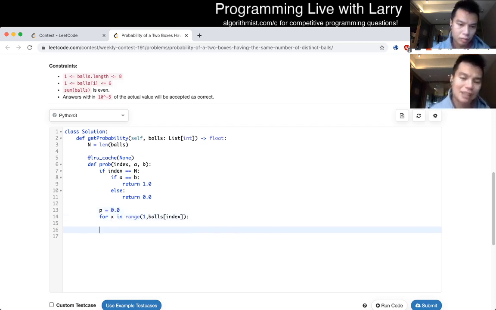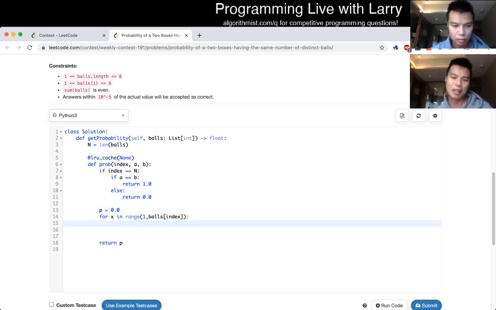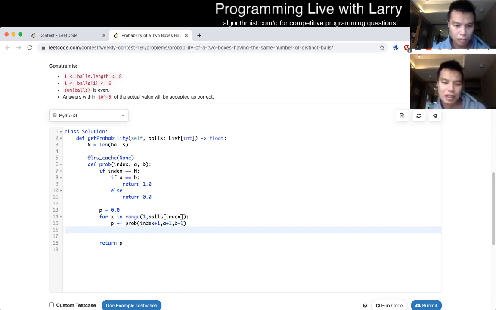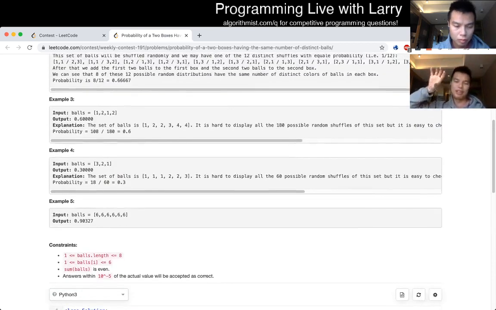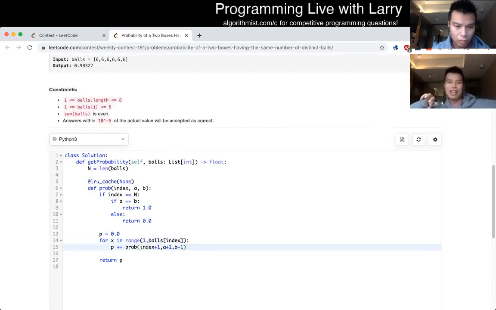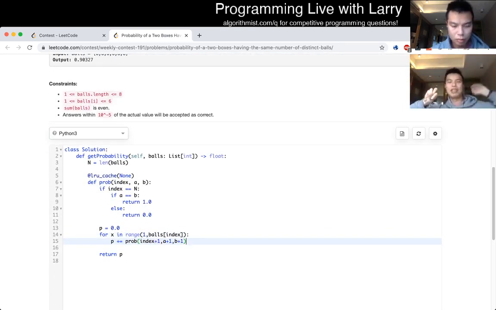But now basically what I'm saying is if A is equal to B, we return 1, otherwise return 0, where the number of distinct things are equal to each other. And the recurrence here is just, for each ball index, we have 6 balls, right? So we try to put, okay, that's what happens if we put 0 balls in A and 6 balls in B. What happens when we try to put 1 ball in A and 5 balls in B, and so forth. That's kind of my strategy here. And then I count the number of ways that you can do that with the binomial function.